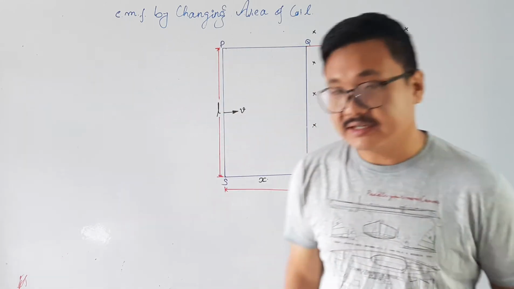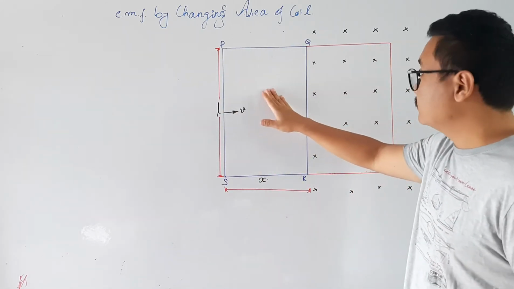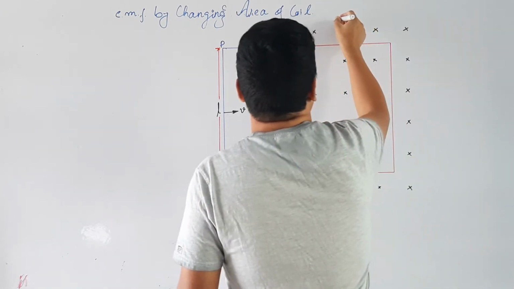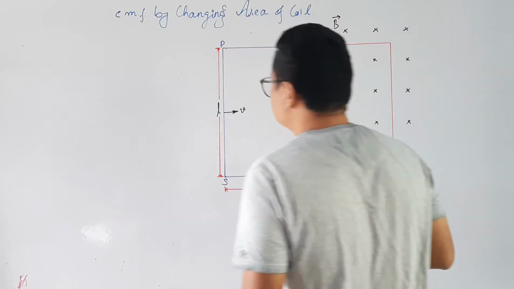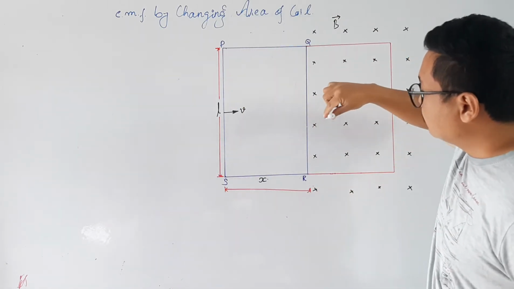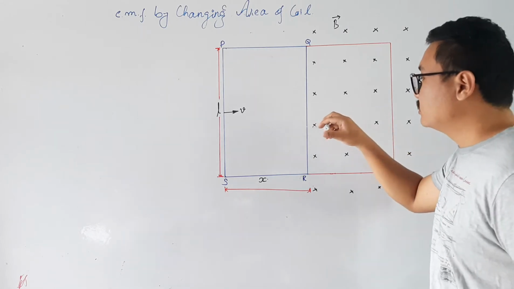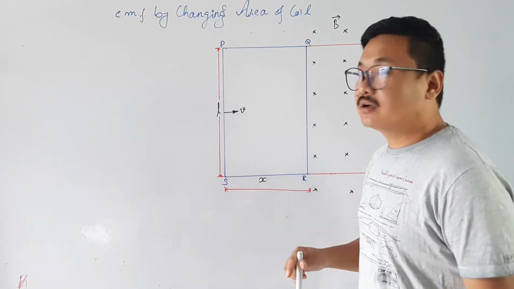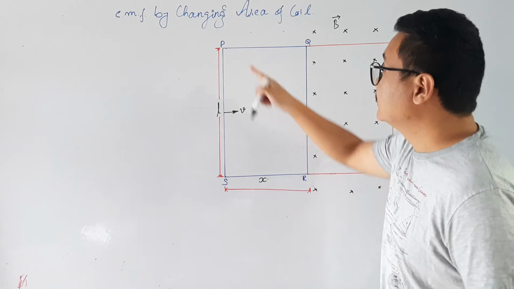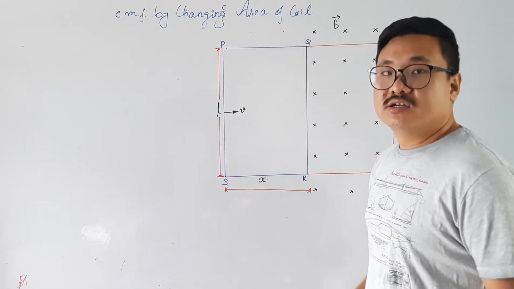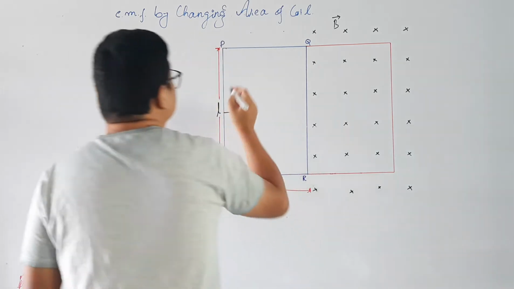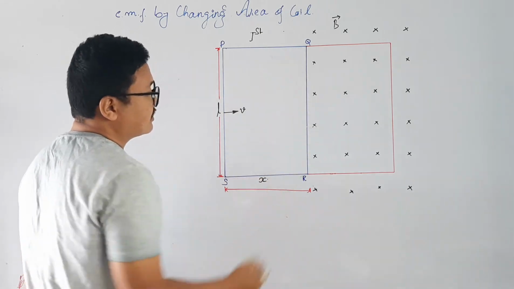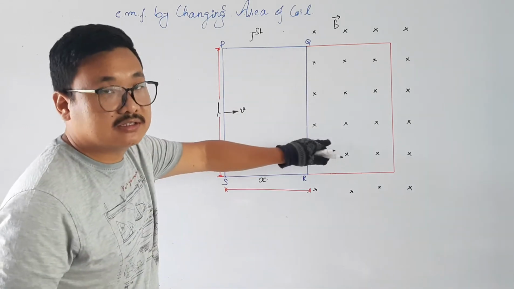For that, let us consider this diagram in which we have got this uniform magnetic field. This is my uniform magnetic field which is going through this board, threading this board like this. We have understood the notations also, and we have considered this rectangular coil PQRS. Now in the first case, this is the first situation where this PQRS is outside the magnetic field.